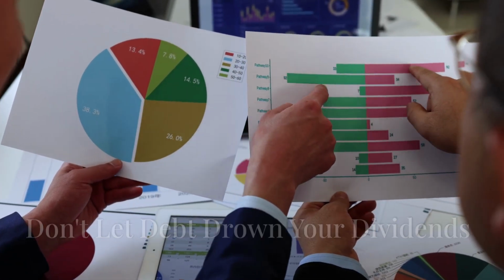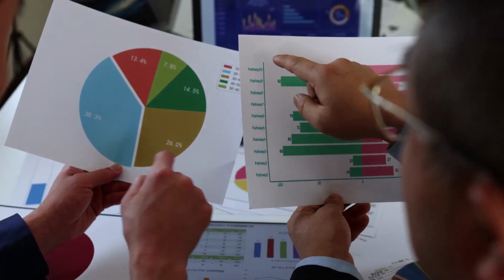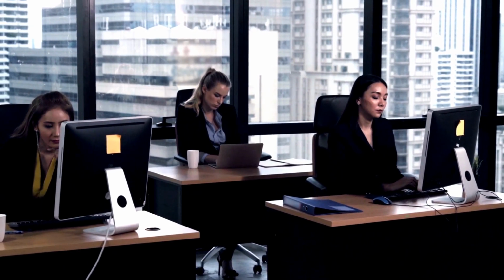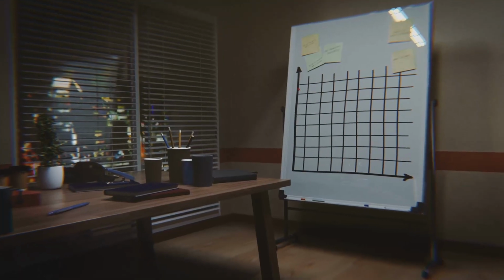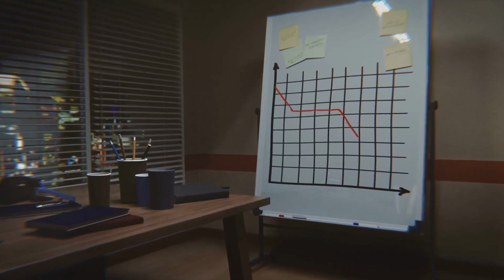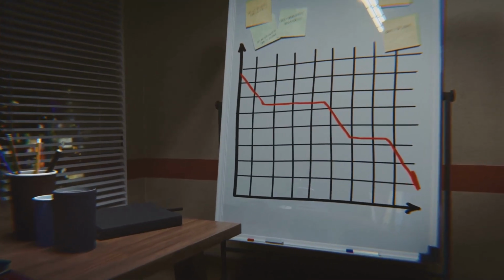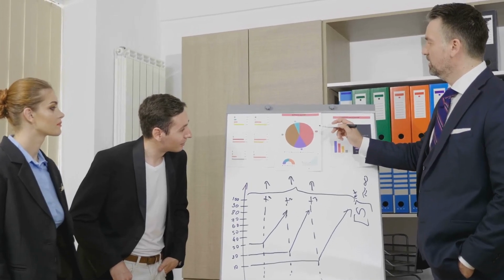Now, let's talk about debt. Debt is a double-edged sword in the world of finance. It's a fact of life for many companies, a necessary tool to fuel growth and expansion. But too much debt can be a major drag on dividend payments, and it can lead to financial instability. That's where the debt-to-equity ratio comes in.